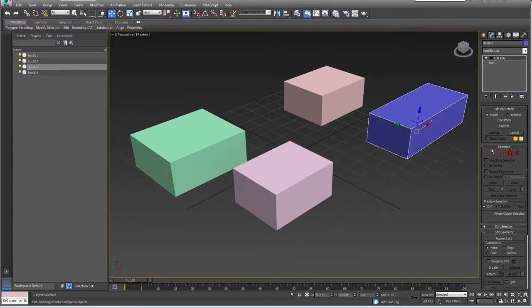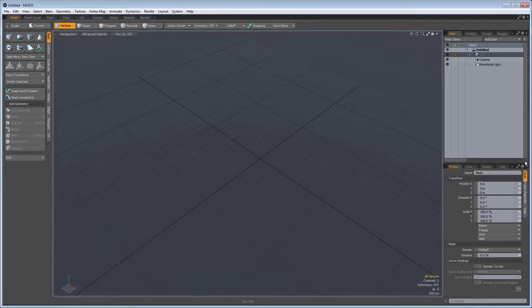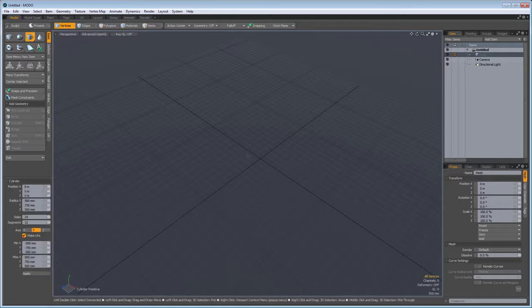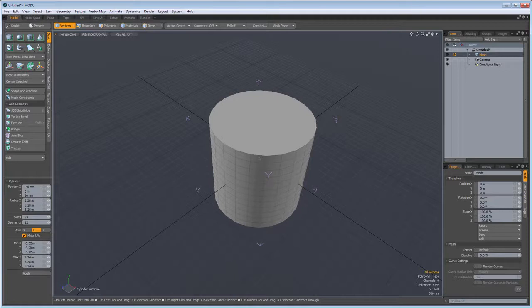Well, let's see how Modo deals with the components of geometry. So I'll jump back over to Modo and make a cylinder in our empty mesh item layer. One other handy shortcut for making primitives is to select the primitive you want to create, hold down the Control key, and you can drag out a proportional primitive. And I can select the number of segments that I want, holding down my right mouse button. Okay, that looks pretty good.